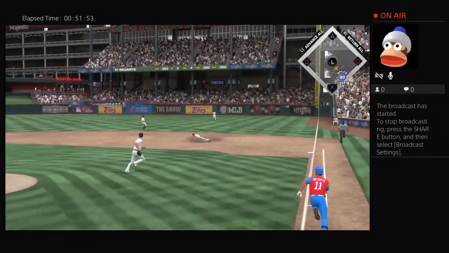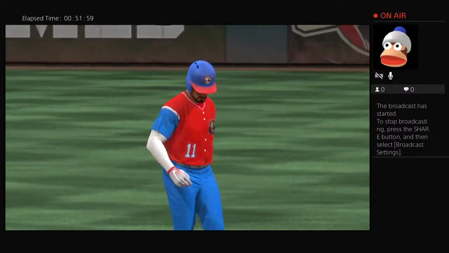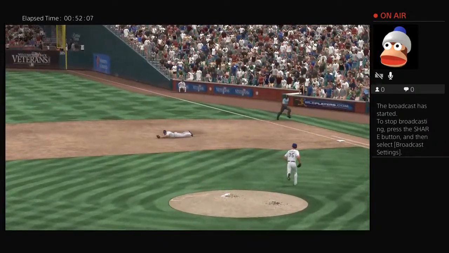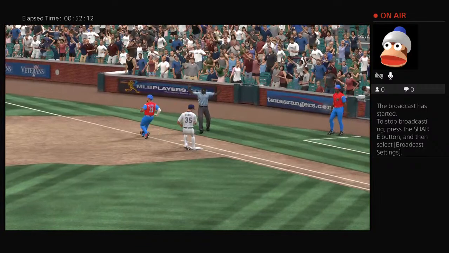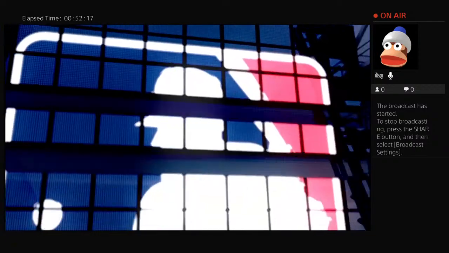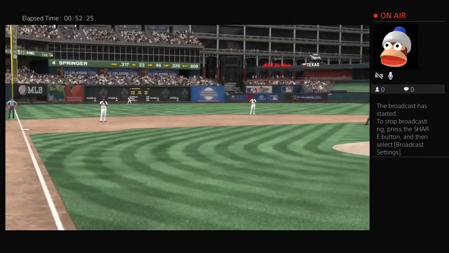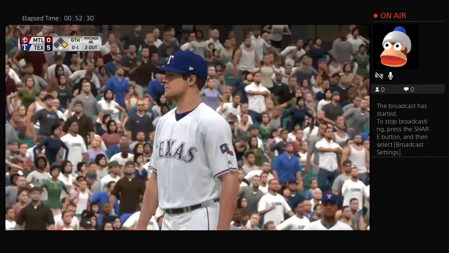Right side. Great stop by Napoli. The throw to first. Just late. He's safe. That was a phenomenal stop, but it winds up a base hit, and the inning continues. Springer. In now, George Springer. He swings and hits it foul off to the right and out of play.